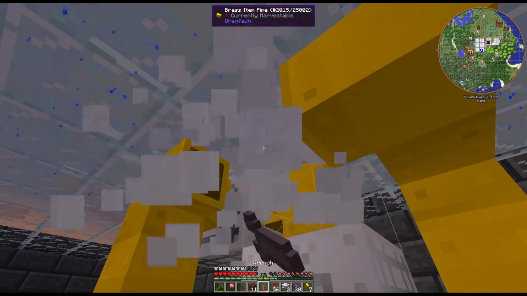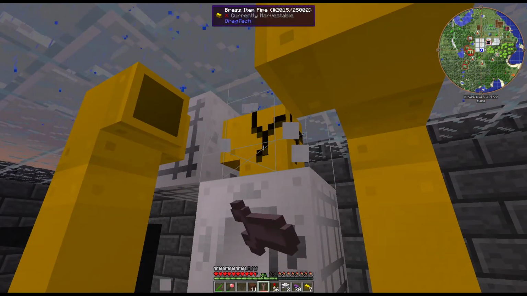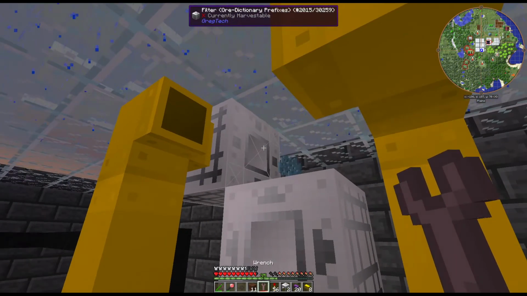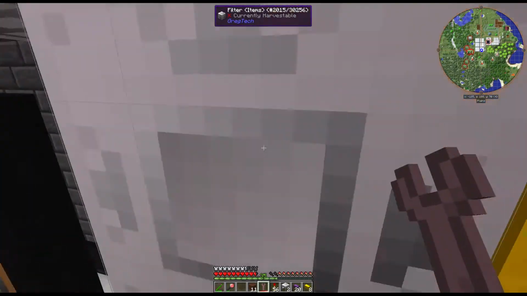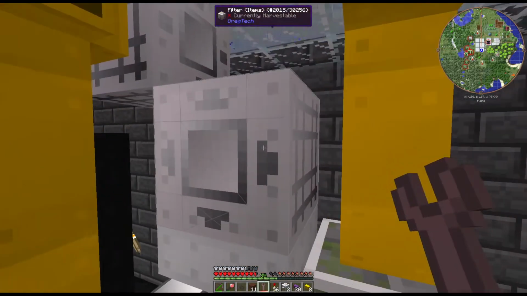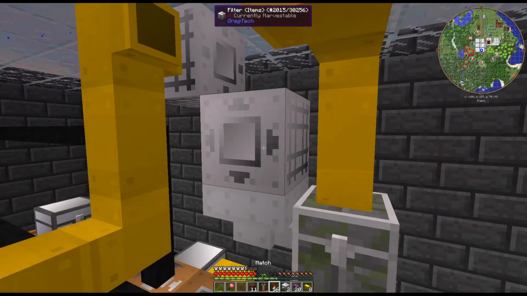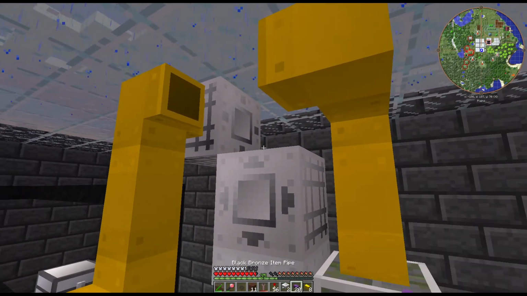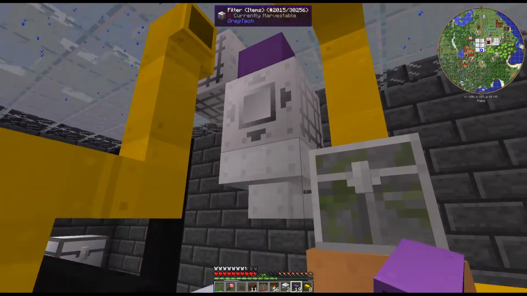Because these pipes can only run as fast as these, but actually, that alumina was stuck in there. Why was that alumina stuck in there?